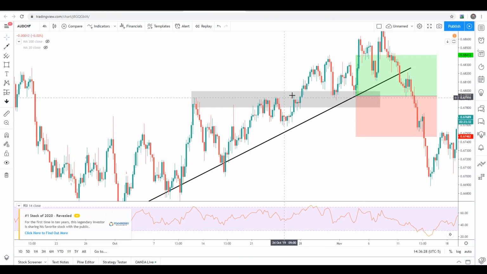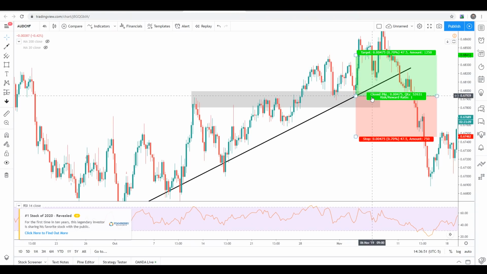Well, let's say that we look for that pullback, and we've got a couple different factors here. We've got the supportive level that we mentioned, right? Previous levels of resistance here, now acting as potential support. And we've lined it up with that trend line that we looked at, right? Well, that gives us some sort of a potential confluence of different technical factors that tell us, hey, there's a pretty good chance we could see some bullishness or some continuation here.